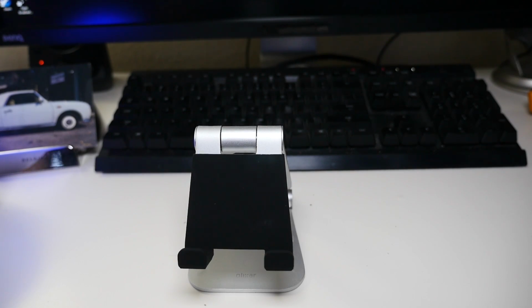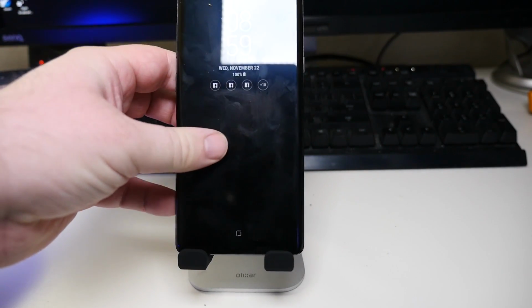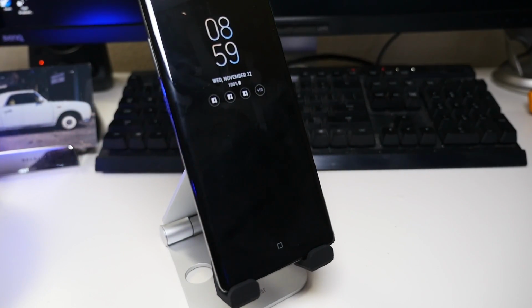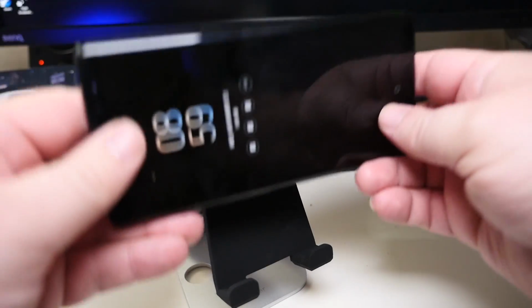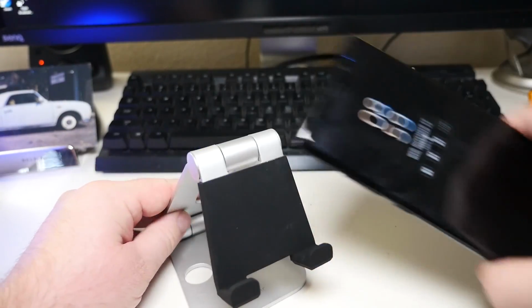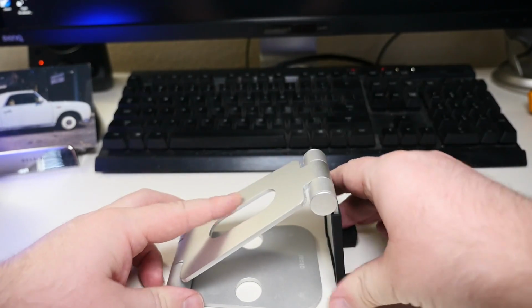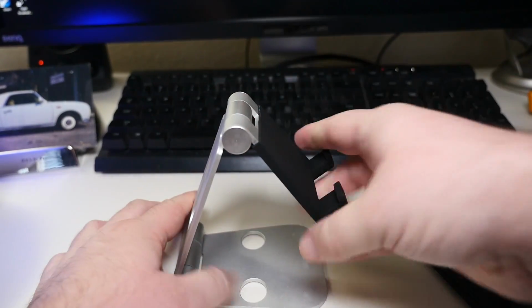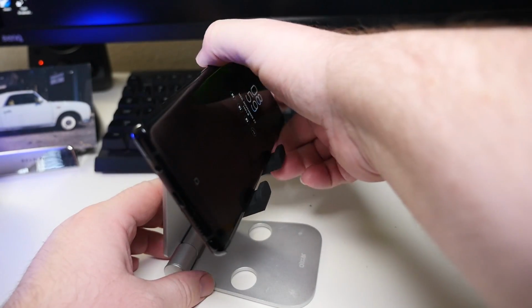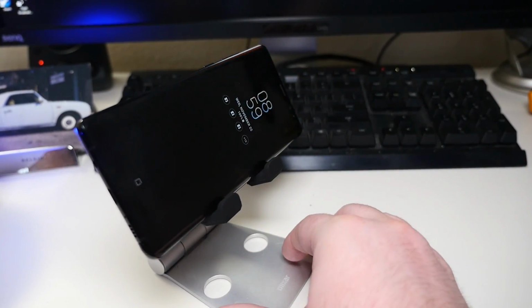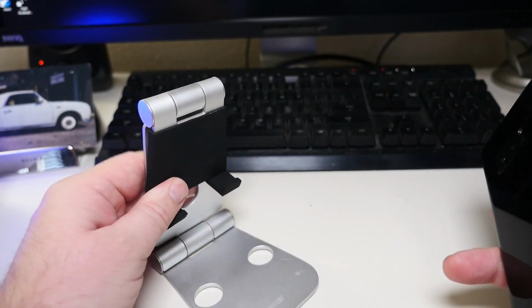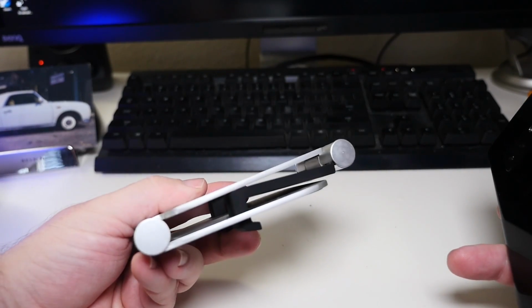Get them a stand. With the stand, you can prop up your phone, have it stand up if you want. It allows them to be hands off with the phone, and maybe they're playing a game or watching a movie, and they'll be able to easily do that, and it holds it up. And this case stand is pretty damn cool. You can put it all the way down to the ground if you want, or I'll put it out of frame almost, and you can stand it up even taller, just so they can get a better viewing angle, however they want. And I'll list this one down below. It is made by Olixar, and it also compactly closes up as well.